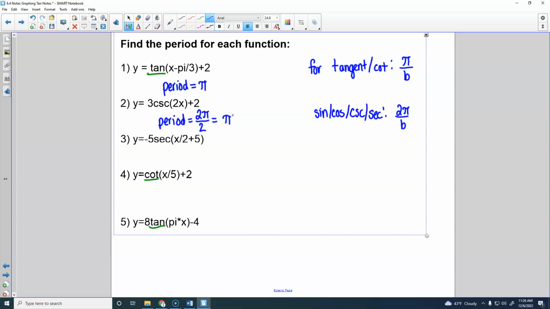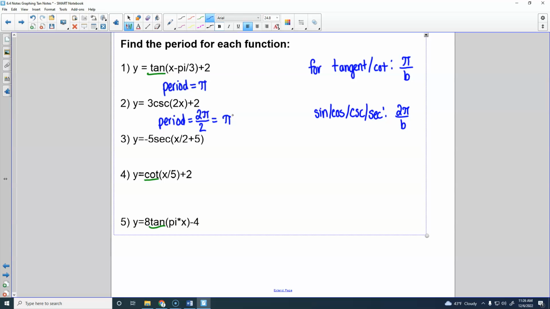So you said that your period can't change if it has 1 in front of it, you can just assume that it's going to be pi. For tangent and cotangent, yes. Yep. Much like if we had a sine graph that was just sine of x plus 2, the period for that would be 2 pi. It would not change. And for the other equations related to phase shift, you said the period didn't change, it was only what the phase shift was by. Right.